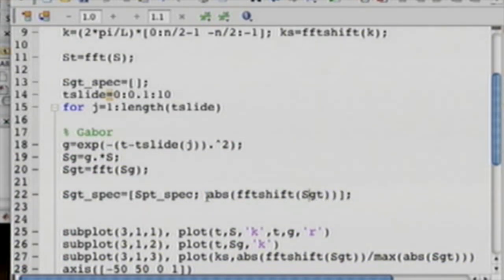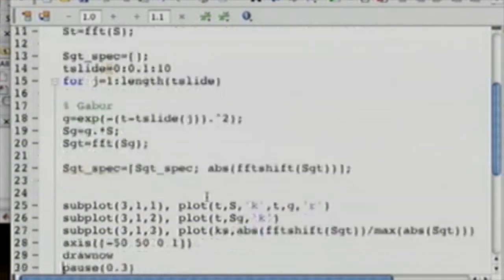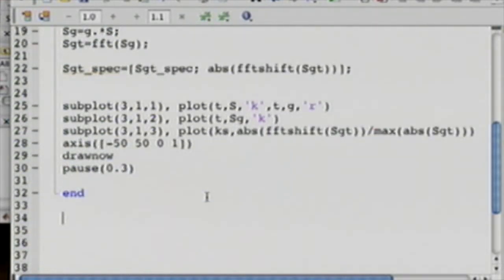SGT would be good, yeah. Okay, thanks. All right, ready? So that's going to be that. And then at the end of the day, after we get all that information, we can just do a p-color on SGT spec. It's going to be a top view of our spectrogram. Let's see if we did it right.